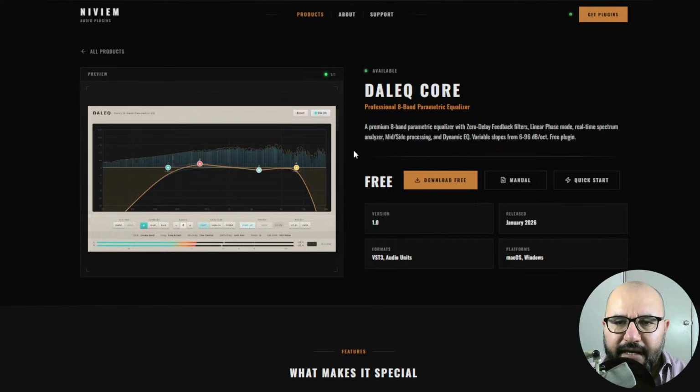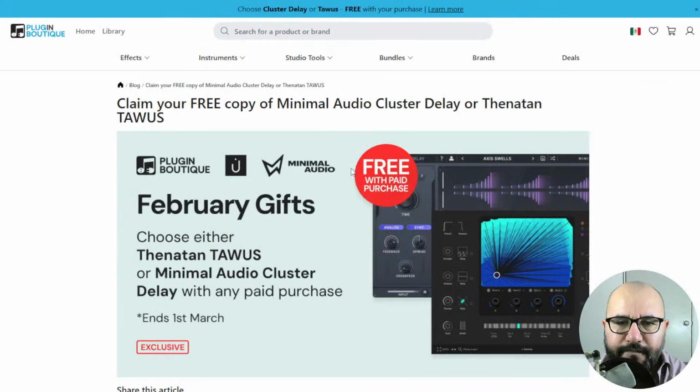And another one by NIVIEM is the DalEQ Core. This is an 8-band parametric equalizer, right? With zero delay feedback filters, linear phase mode, real-time spectrum analyzer, mid-side processing, and dynamic EQ as well. Pretty cool alternative to some paid plugins, definitely.